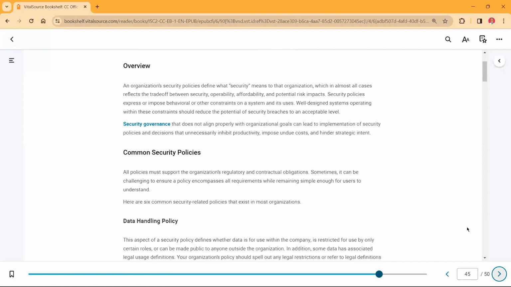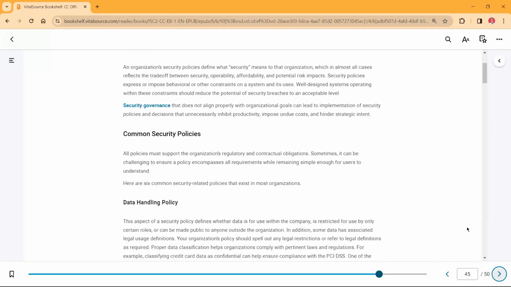So security policies express or impose behavioral or other constraints on the system and its uses. A well-designed system operating within these constraints should reduce the potential of security breaches to an acceptable level.